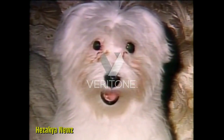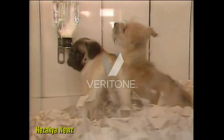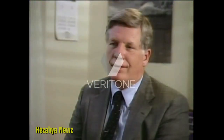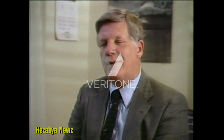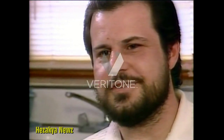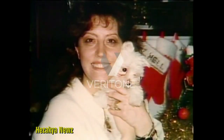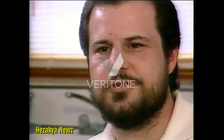Why do people buy pets from pet stores? I think people, unfortunately, are impulse buyers — pets, cars, a lot of other things. These animals are marketed in such a way that if you're walking through a mall, you see the puppy in the window, you get attracted to it, you get drawn to it. That's exactly what it was — impulse. It was Christmas and her birthday at the same time. I figured, why not? Let me surprise her. And I went and purchased the dog.